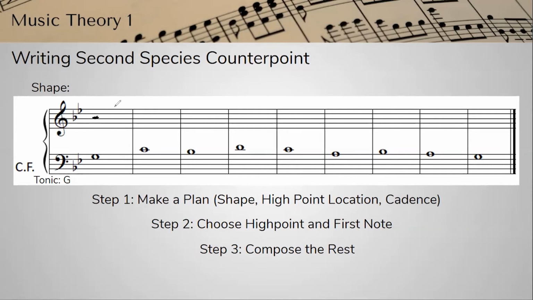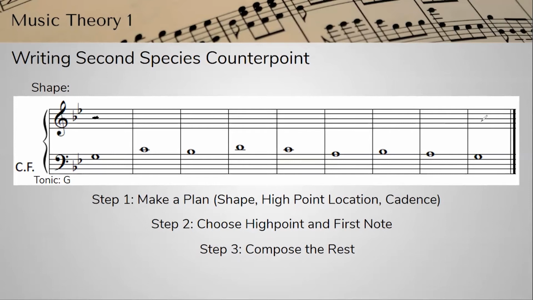Let's go to the cadence. So again, we don't really have a lot of choices here. We need to make sure that our last note is an octave or a unison. And now unison won't work because our cantus firmus is moving in the downward direction, and there's no note that we can write that can go in the upwards direction that won't cross below the cantus firmus. So we can't use that low G again.